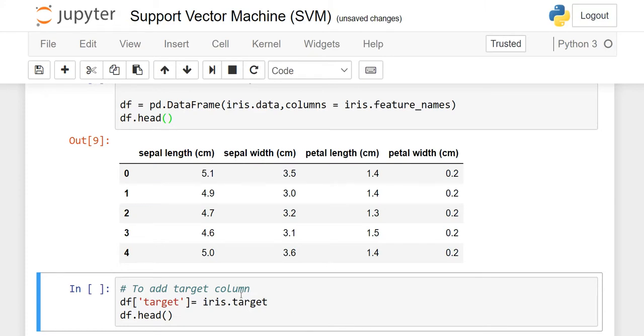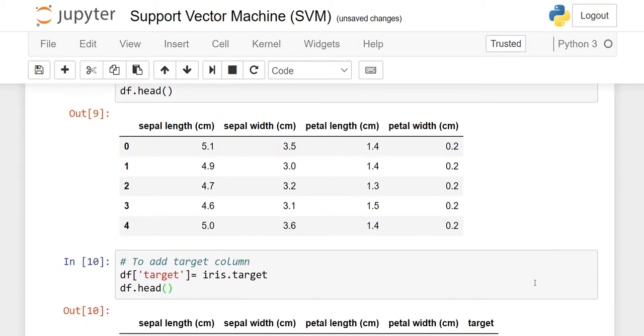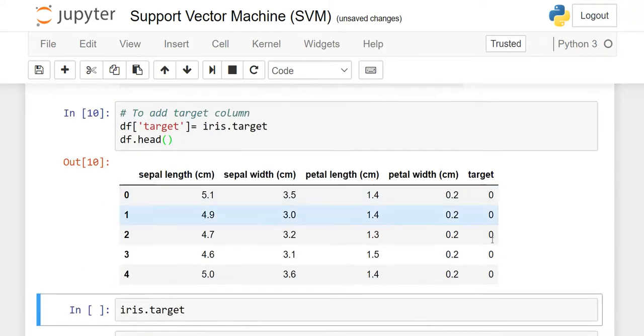Now to add the target column, as I said, target is the dependent variable, and in target we have 0, 1, 2. I want to add my target column here in this data frame. Yes, you can do it. This should be the name of my last column, target, from iris dot target, and again I want to see the first records. Execute it. See, my target column is also there, 0, 0, 0. Why does it show only 0, 0, 0? Because these are only the top 5 records, right? And this is the index. The system generates this index, and the index always starts from 0.